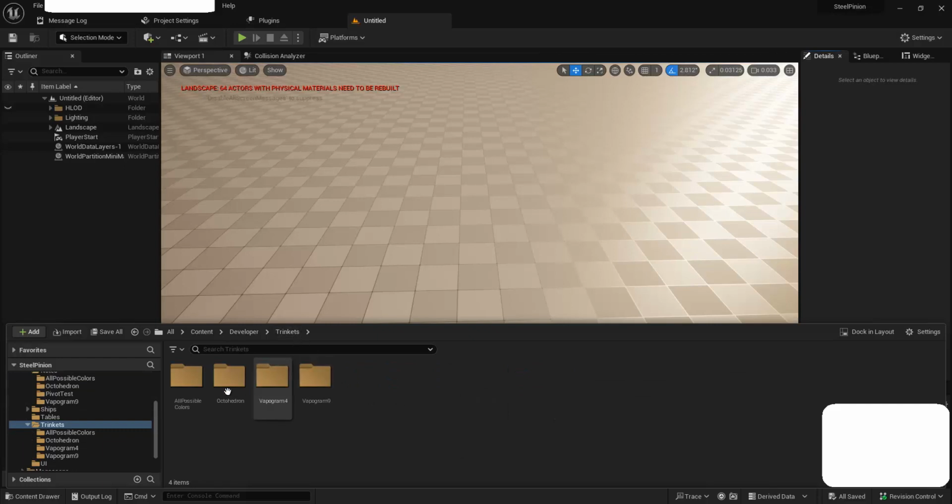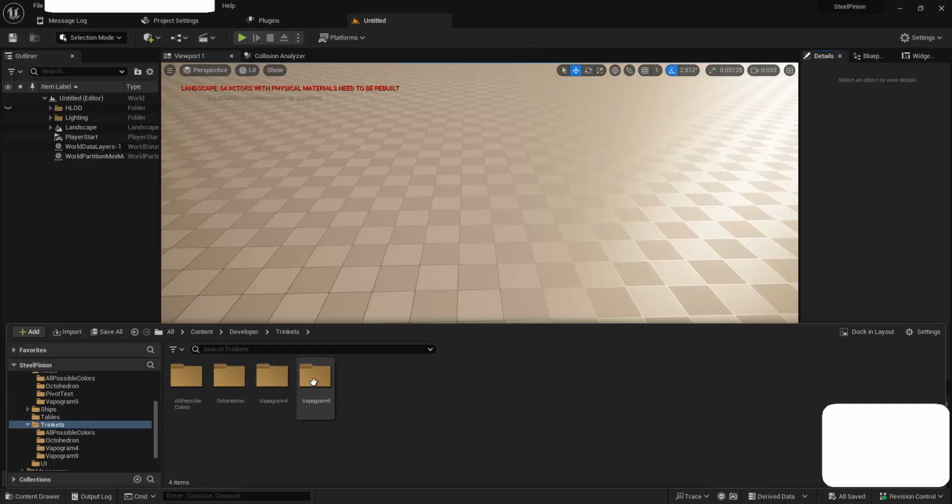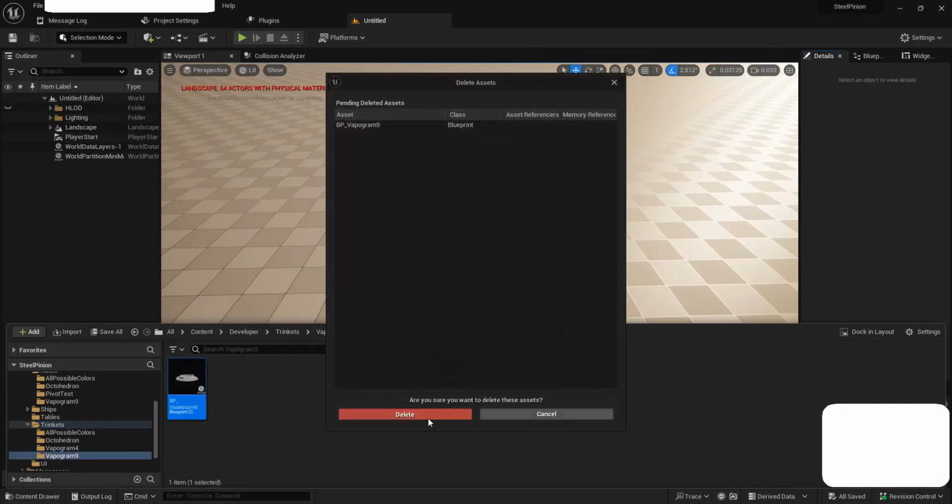There's something with deleting folders in Unreal where it really doesn't handle it super well. You can do it, but it kind of balks, something to do with the undo functionality, I think. So I'm going to delete these individual items first, and then I'll come back and blast the folders.